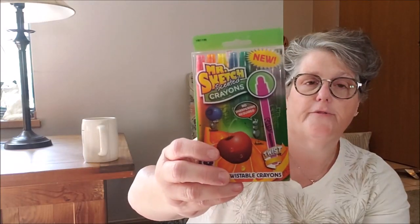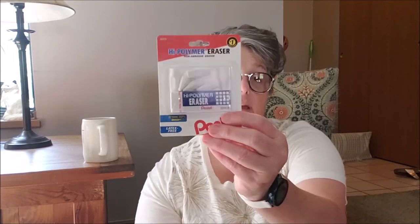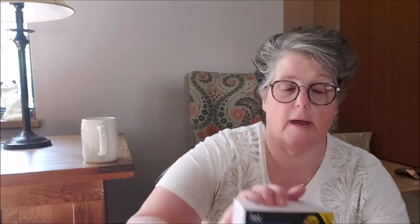I'm going to use one when I go on vacation to put my makeup brushes in — it'll keep them from getting broken or dirty. I got these at the Dollar Tree. And I also grabbed some scented crayons — I got them a while back, but I'm cleaning out and they're crayons, it's not like they go bad. Throughout the Dollar Tree, these Pentel white high polymer erasers are the best I've ever used — better than those pink ones for sure. So I grabbed her those. I also picked up a pack of 200 index cards — she can share these with her brother or keep them for herself.